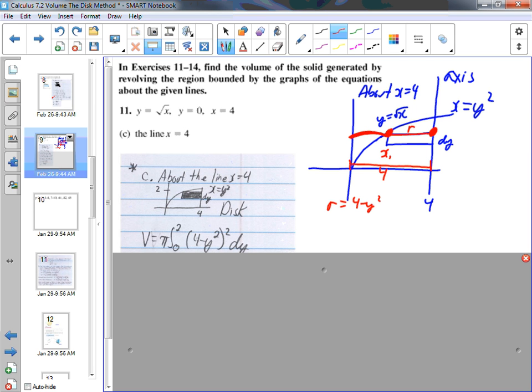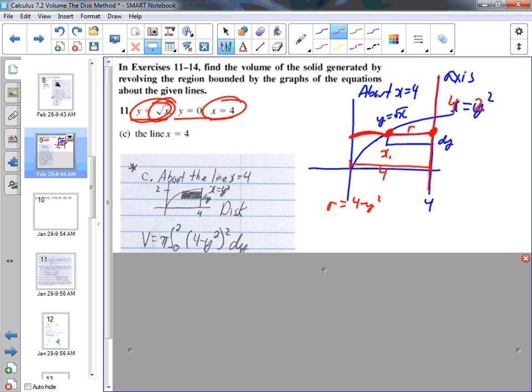Yes. I can't think of an exception. I'm not saying there's not one, but I can't think of one. How do we know? Because x equals 4 is a boundary. If x equals 4, y equals 2. That's our boundaries, right? That, and that. So that function equals that function when y equals 2.